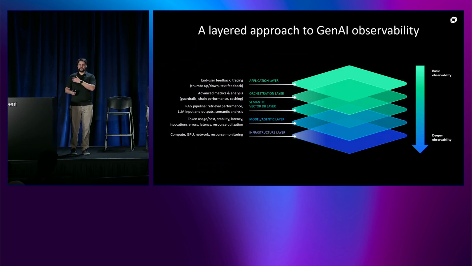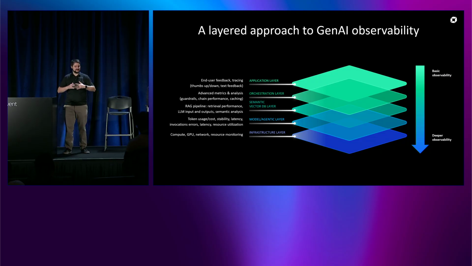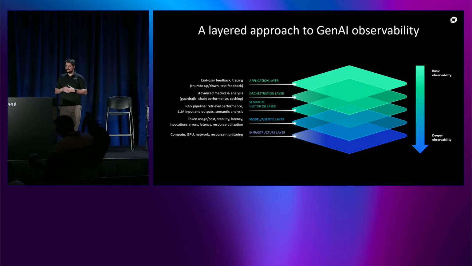Now, when we look at AI as a whole, it's not just, say, the application layer. Again, you need to understand the full context, the full stack of the AI agents or Gen AI observability piece. So, of course, you've got the different layers in that. You've got the application layer, but you've also got the orchestration layer. And there you can start to understand things like the caching that's taking place and so on. You've then got the semantic layer with your vector databases and so on, where, again, you start to understand the different performances and inputs and outputs and semantic analysis that's effectively taking place on that.